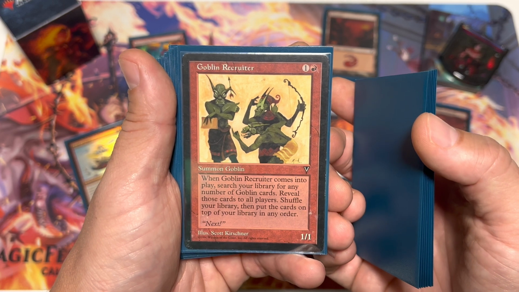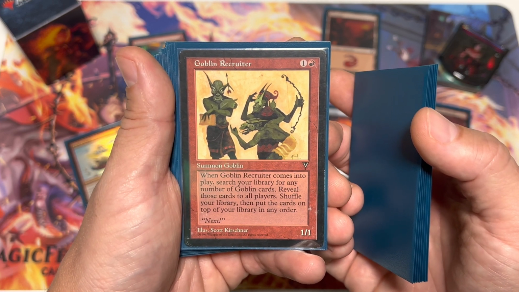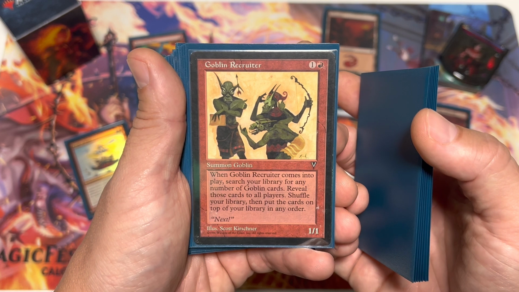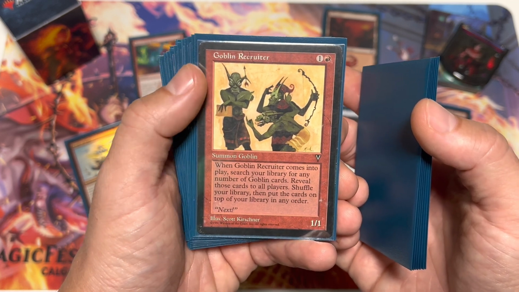Goblin Recruiter. When Goblin Recruiter comes into play, you can search your library for any number of goblin cards, reveal those cards to all players, shuffle your library, then put the cards on top in any order. So this works with Conspicuous Snoop, which is also in this deck, which can also be a combo with Kiki-Jiki.